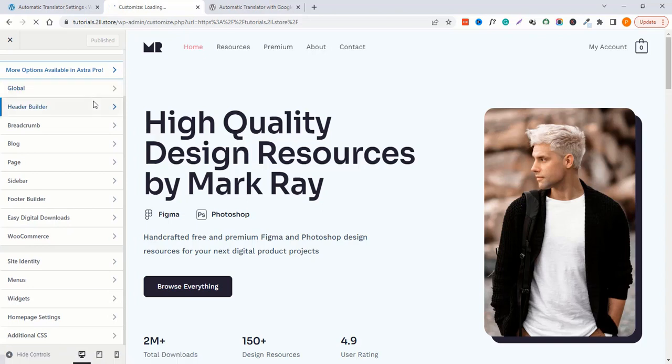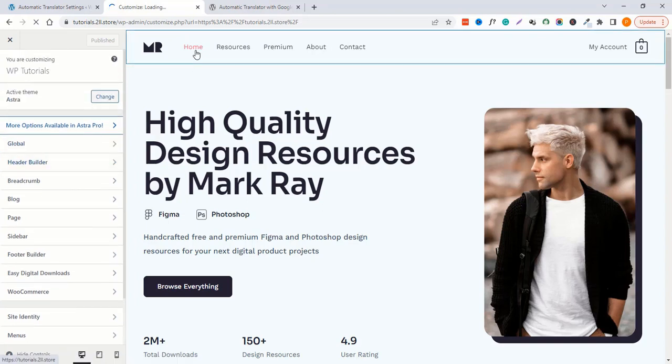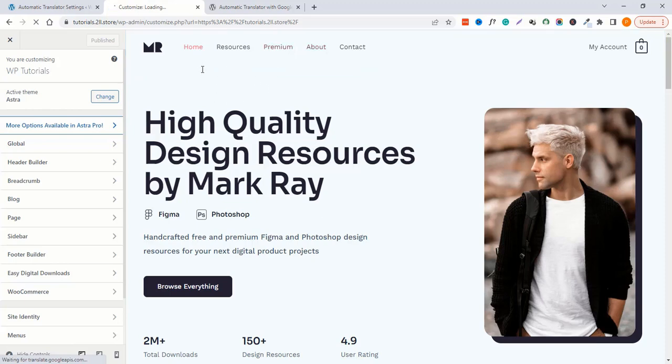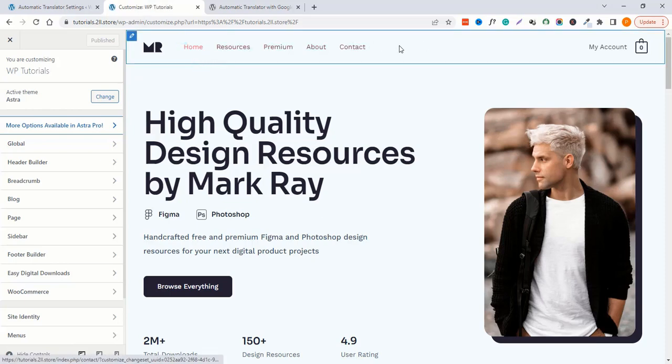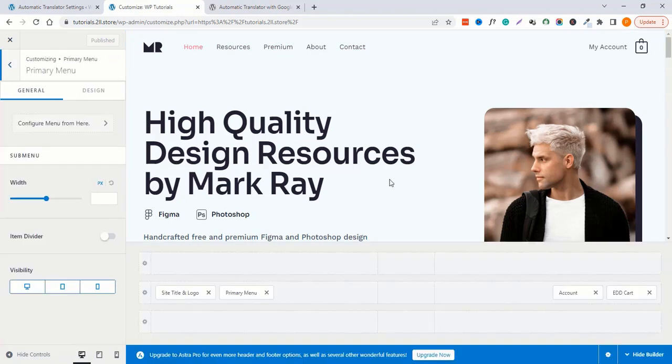Okay, now we're at the customizer section. We want to add the language selector or switcher to the menu. So we click on this, and by the way, we are using the Astra theme. If you like the layout and how the menu looks, then you can get that with the Astra theme. It's free.